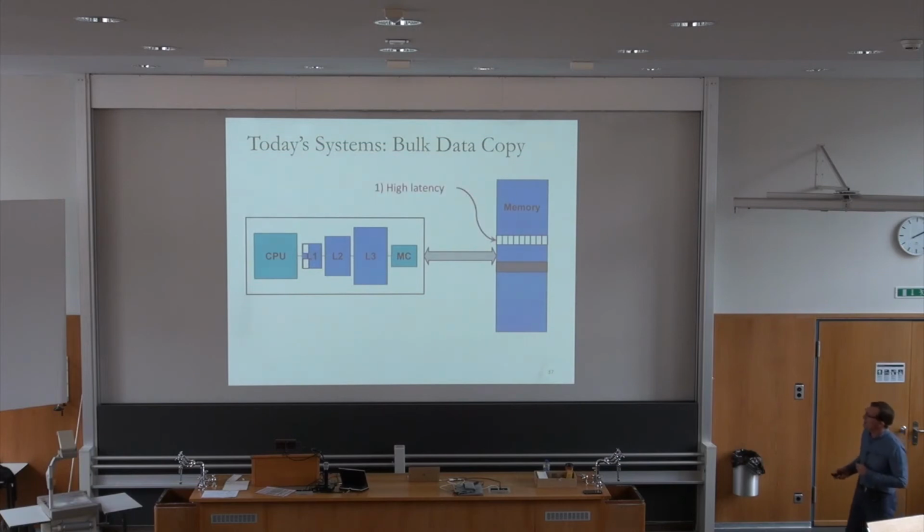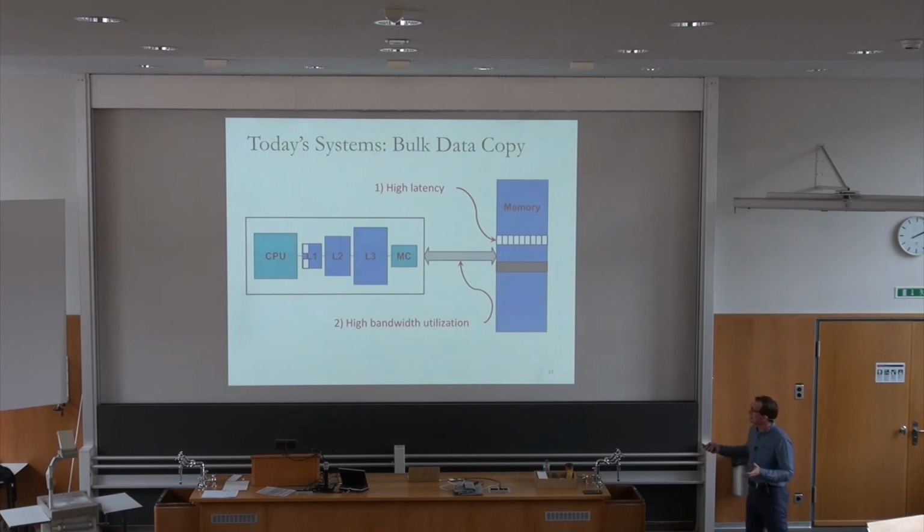Now this is high latency because you're doing a lot of movement of data, as you can see. This high bandwidth utilization, basically if you're copying, let's say 4 kilobytes, which is really small, that's a lot of utilization of this bus. And while you're utilizing this bus to move the pages, nobody else can use this bus. So you're exacerbating the bandwidth bottleneck. This causes cache pollution because you're bringing the pages into the caches.